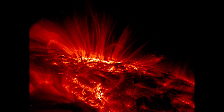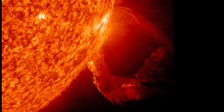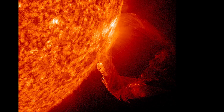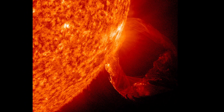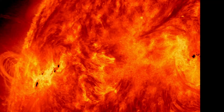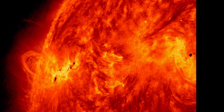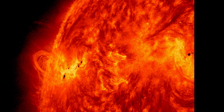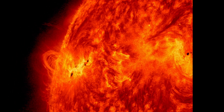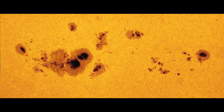How many and how big the sunspots are depends on the activity of the sun. The sun has an 11-year solar cycle. The current solar cycle began on January 8, 2008. It's the 24th solar cycle since 1755. When the cycle begins, sunspots will appear at mid-latitudes on the sun, and from then on they will get closer to the equator until solar minimum is reached — that's the moment you won't see many sunspots for weeks. At solar maximum, you'll see hundreds of sunspots. When you see a big one, there are probably just a lot of them in one place.